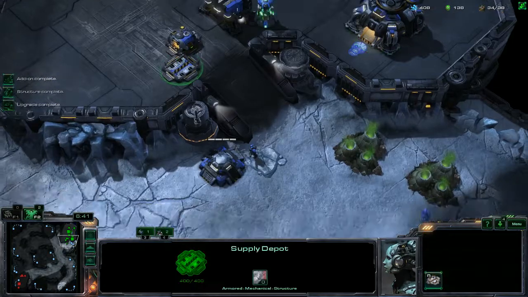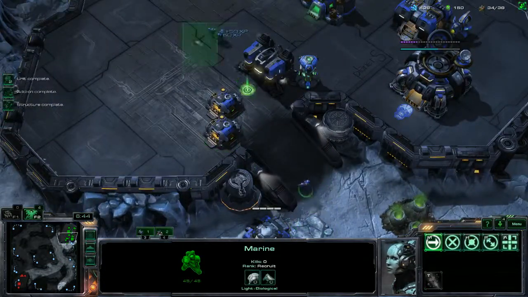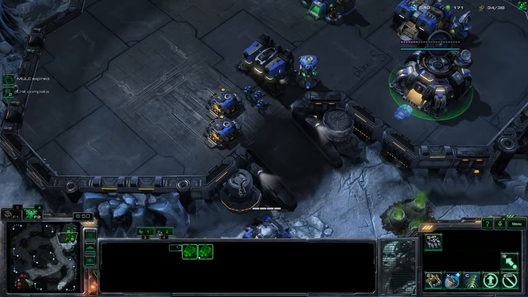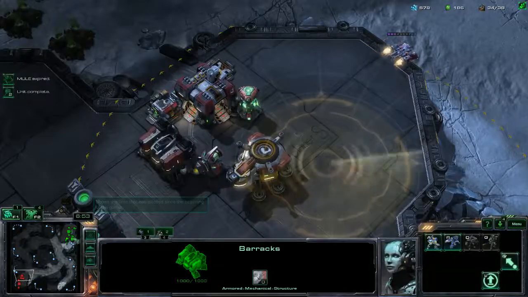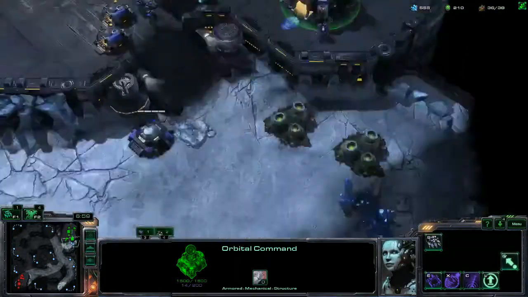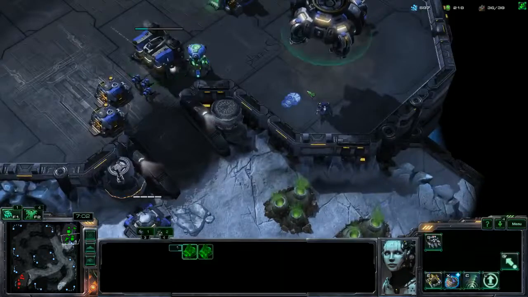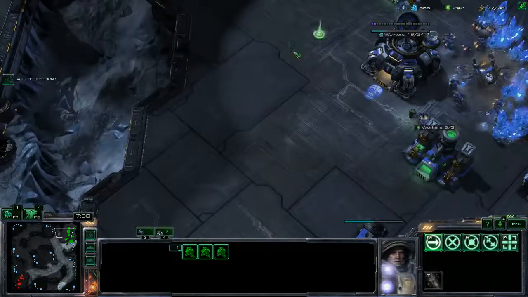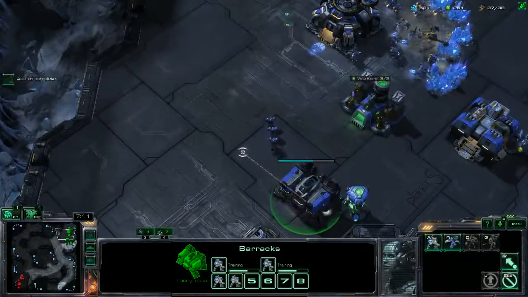Okay, well, he's got a couple of Hellions, but... Ooh, I just realised that there's actually a hole in my wall. I wonder if he knows that. Okay, it looks like he's going to Hellion drop me. Alright. Interesting. He is going to bypass my wall.